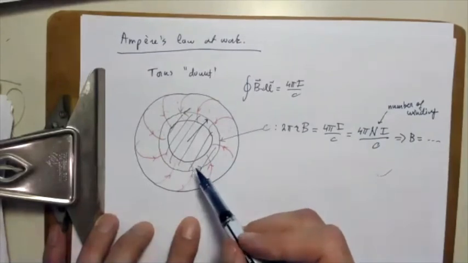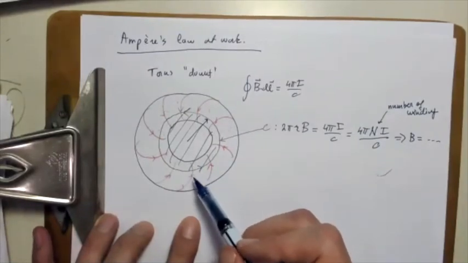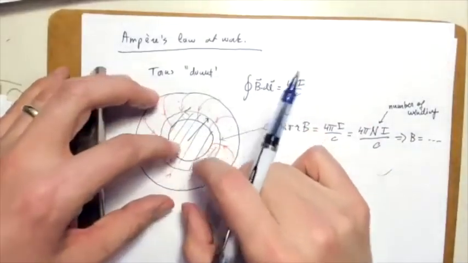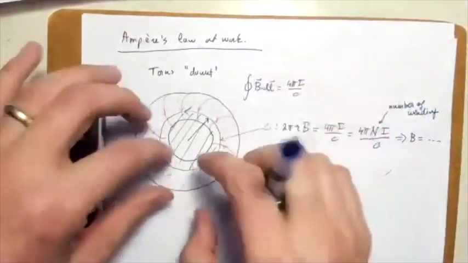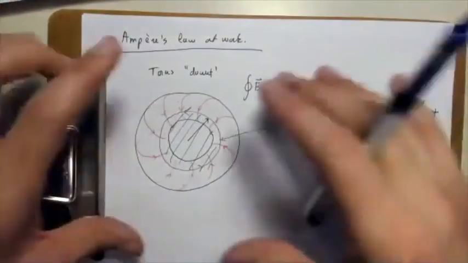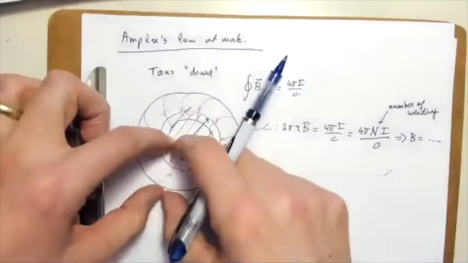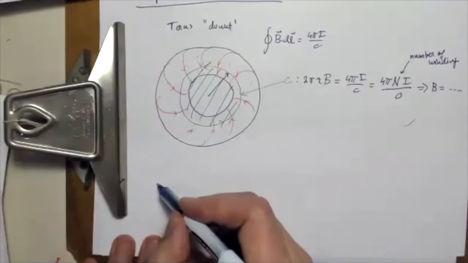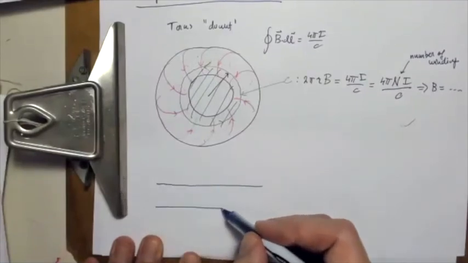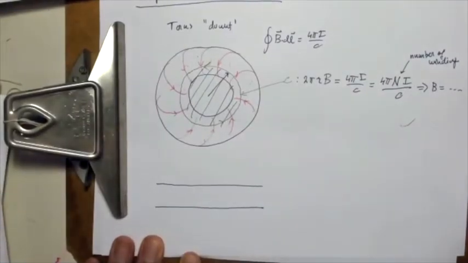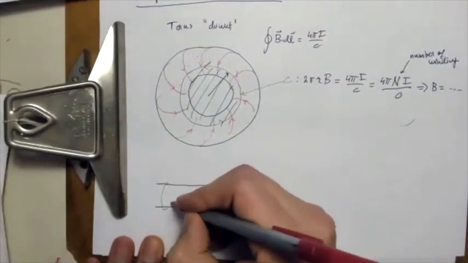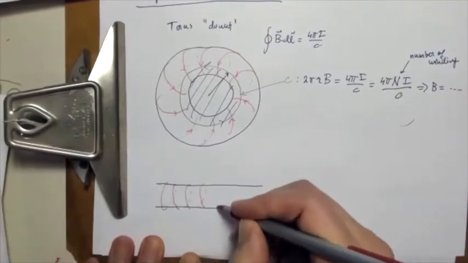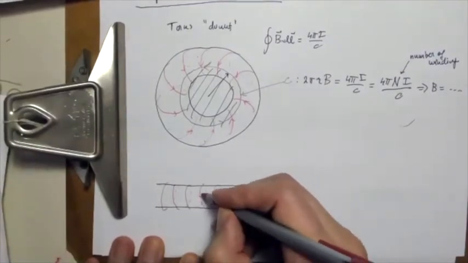Another famous example is what happens when you take a torus and blow it up, so that instead of this thing being round, it actually becomes infinitely large, and then you can zoom in on a section here that is basically straight, and then we are talking about a solenoid. So in that case, we have our wire, all right.